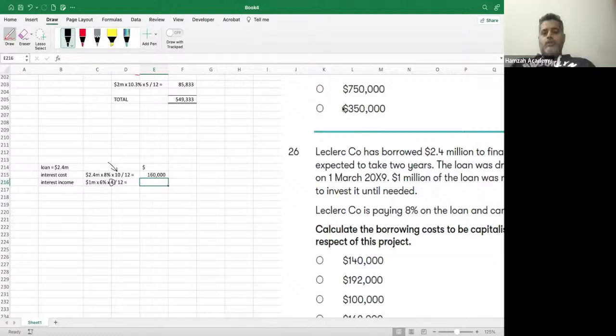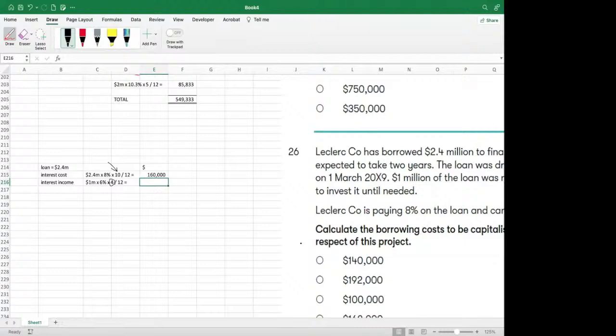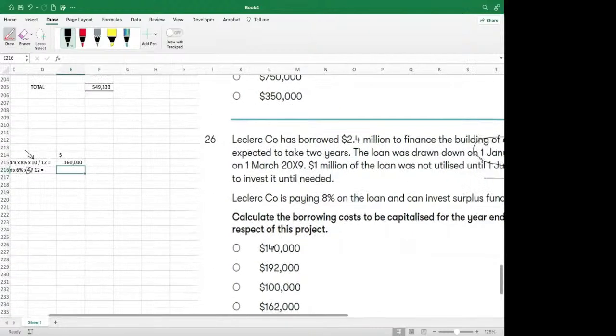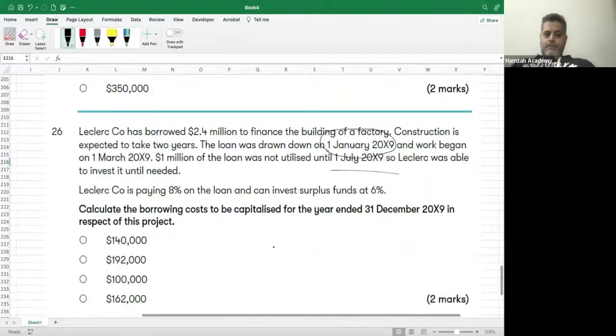Okay, can I look at the question again? Yes, here you go. Okay, Miss Shama has given an interesting point, another angle, that this 1 million of the loan was available, or we got to know this 1 million is not going to be used from 1st March. This is what you are trying to say? 1 million remained after 1st March.